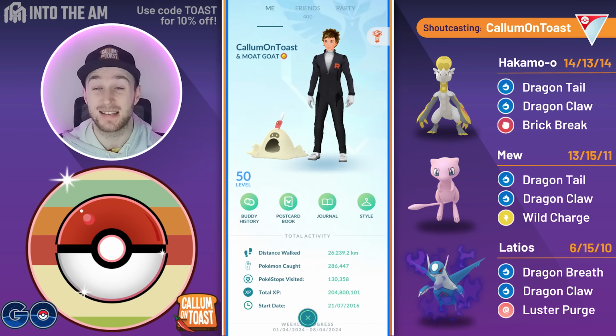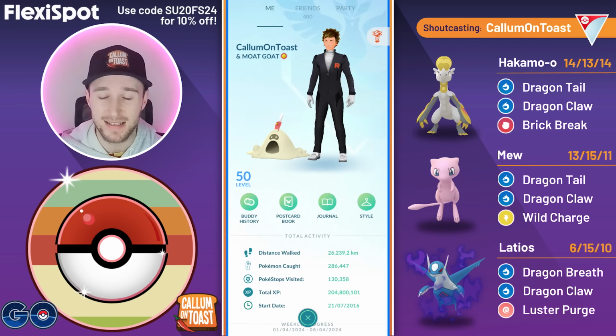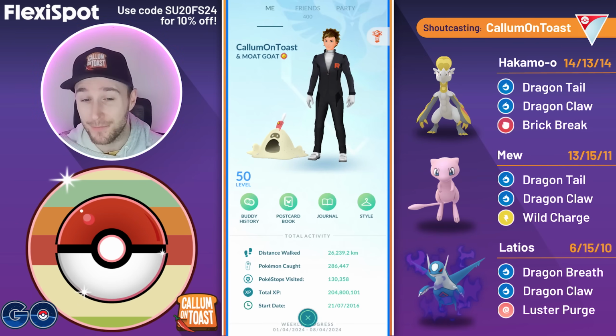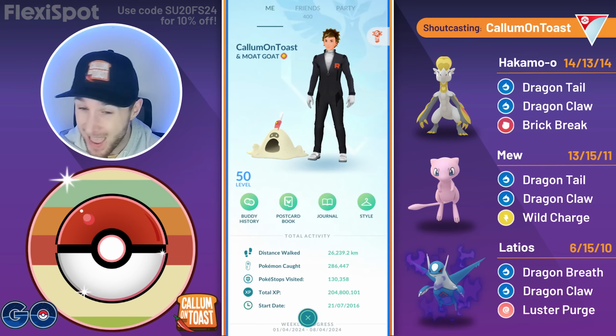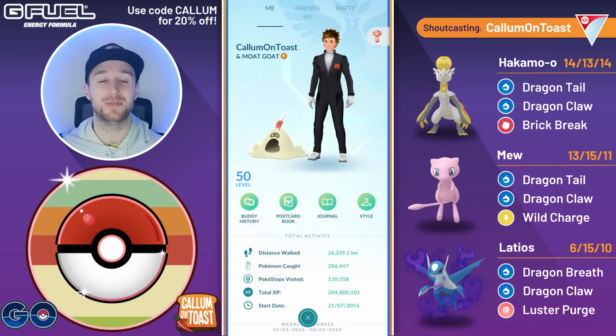Now of course, Mew has access to a ridiculous number of fast and charge moves, but this Mew already had Dragon Tail from a video I made a few years ago, I believe, and I thought if I can get Dragon Claw in a few attempts, then maybe I'll give Mew a try, but I definitely wasn't expecting to get Dragon Claw after just one charge TM used. I feel like I'm usually very unlucky when it comes to the TM system, so this was very nice.